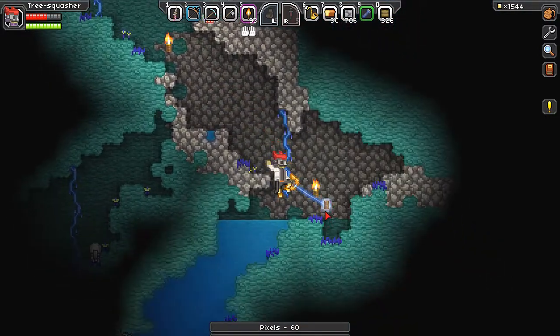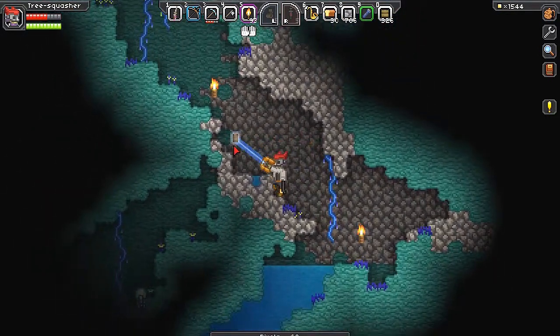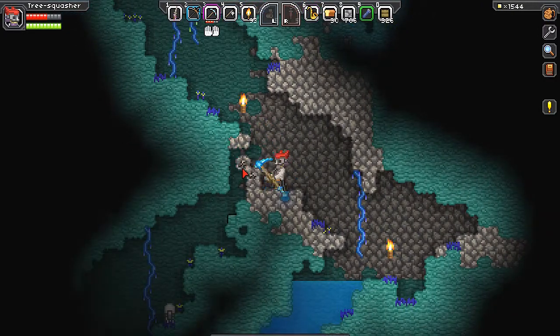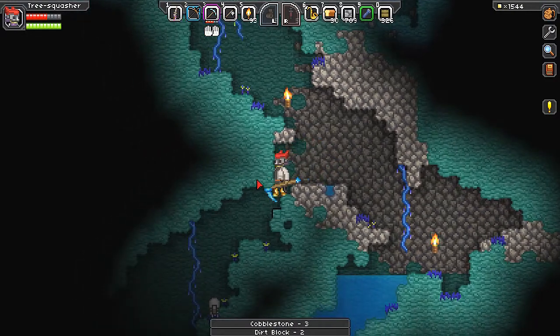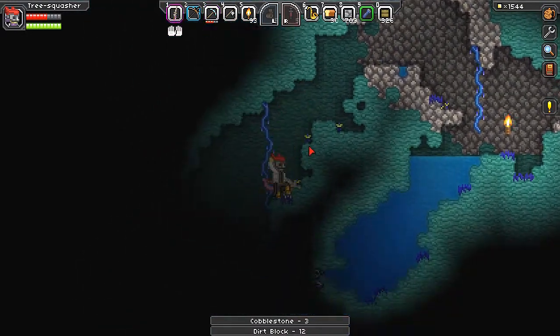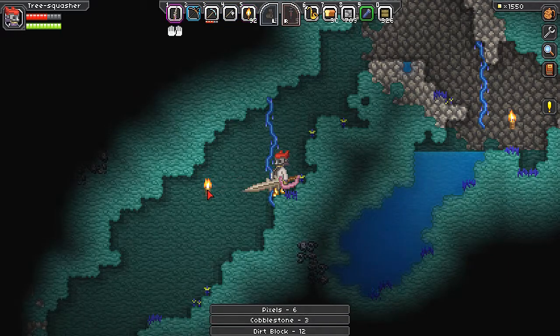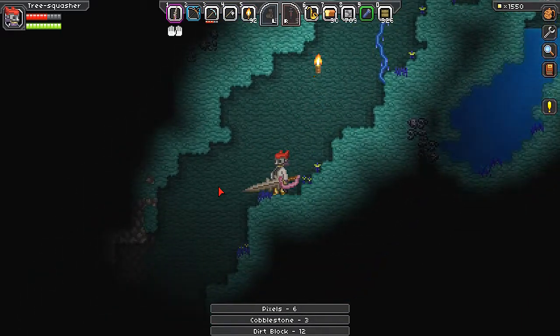Let's see if we can find some titanium real fast. I don't even know what it looks like. Wouldn't even begin to know what it looks like. I haven't run across any of that yet. Sorry for the train, if you can hear it. If not, then, oh well. Don't worry about it. That's coal. I'm going to need some of that.